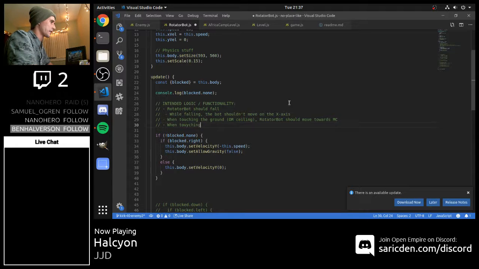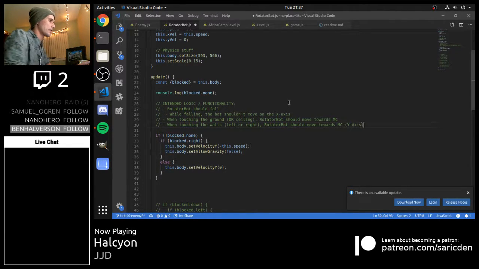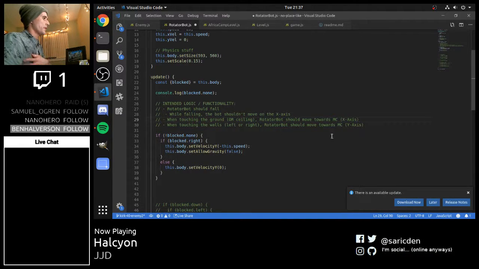When touching the walls, left or right, rotator bot should move again towards the MC, but this time on the Y axis, and on the previous one it will be X axis. Right, so that's what we want to happen.